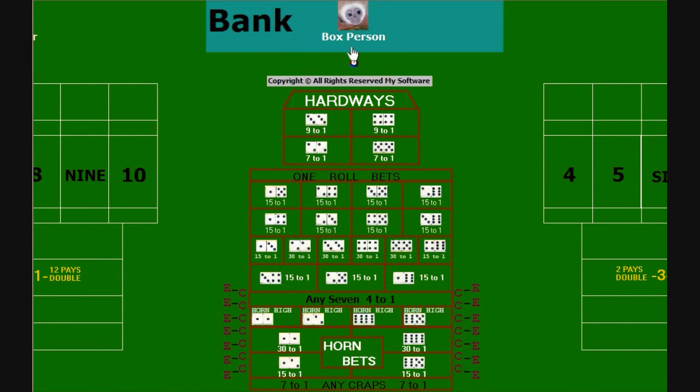The box person. The box person sits in front of the bank, directly across the table from the stick person, on the opposite side of the table. Box person responsibilities are as follows. 1. Guard and watch the bank. 2. Make sure all dealers are taking all losing bets. 3. Make sure all dealers are paying all winning bets, and that the payouts are correct. 4. Make sure all player bets are being booked and set up correctly. 5. Make sure all change to and from the player is paid and correct.